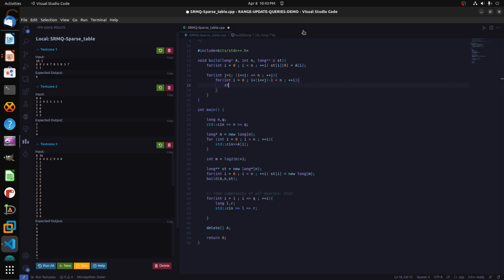So ST[i][j], as we have seen, is the minimum.